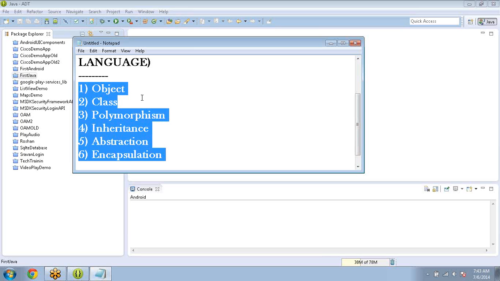These are the main concepts of OOPS: object, class, polymorphism, inheritance, abstraction, and encapsulation.